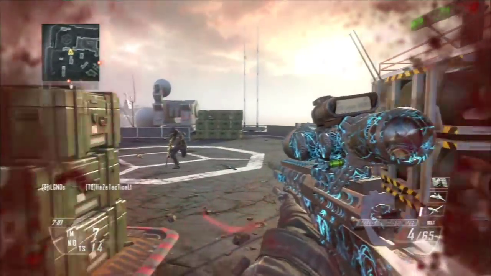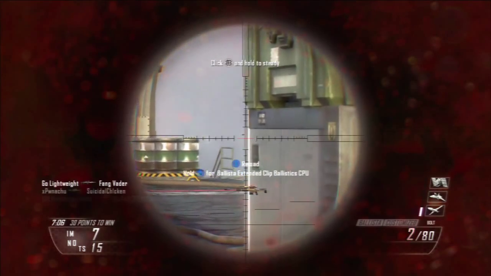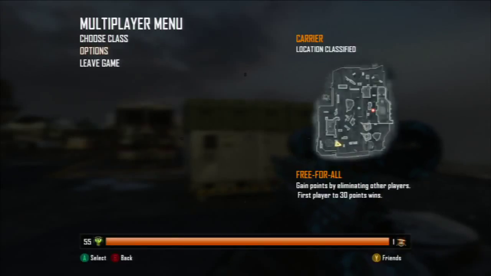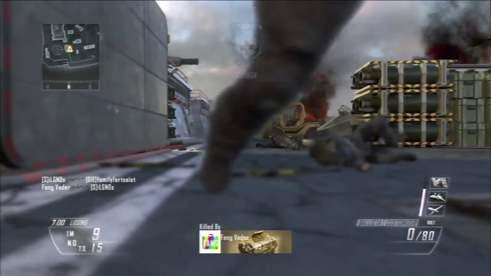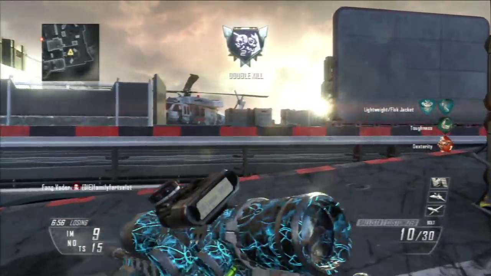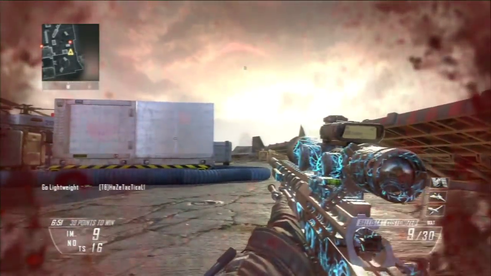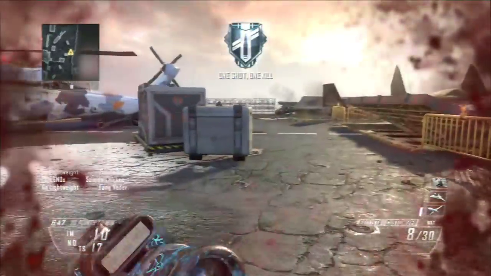Sensitivity 8. Oh, get out! No! No! No. Got him. Sensitivity 9. Sensitivity 9. 10. Oh, I was reloading. Come on, man. I was reloading. I'm at 10. I'm at 10. This is pretty good. Oh, shit. I got you. 11. This is my normal sensitivity. Play every day.